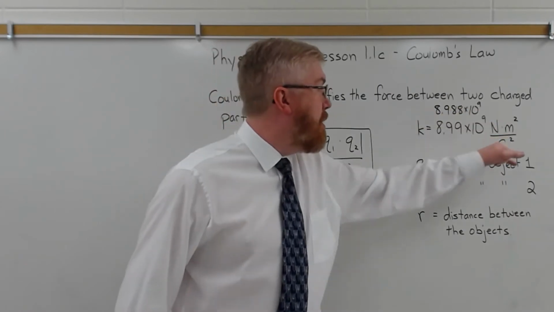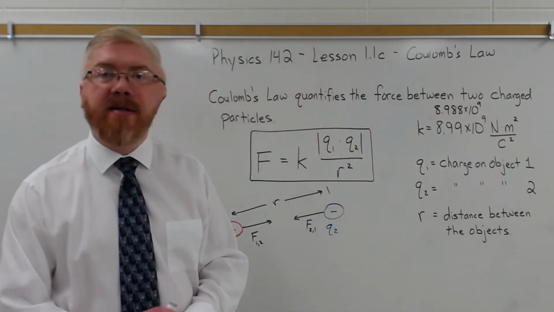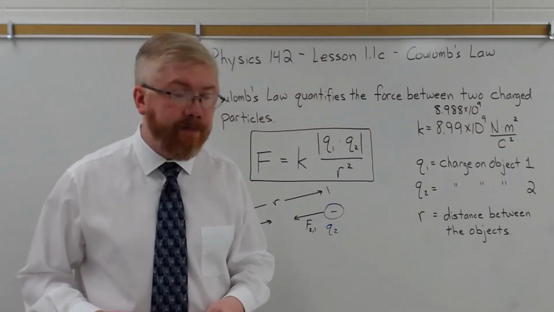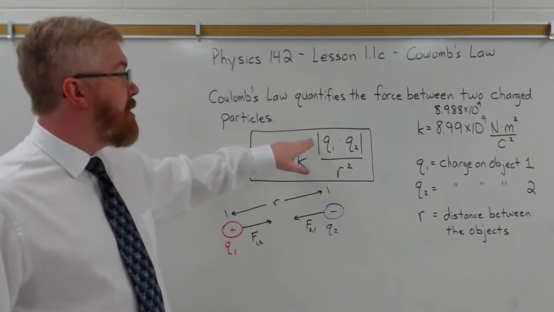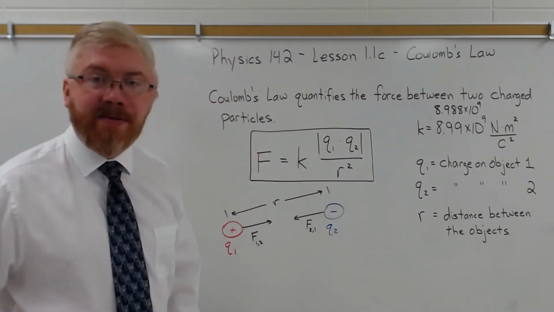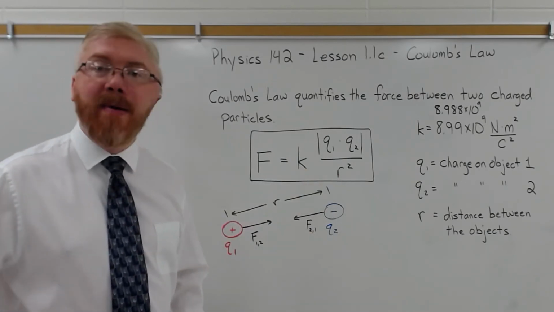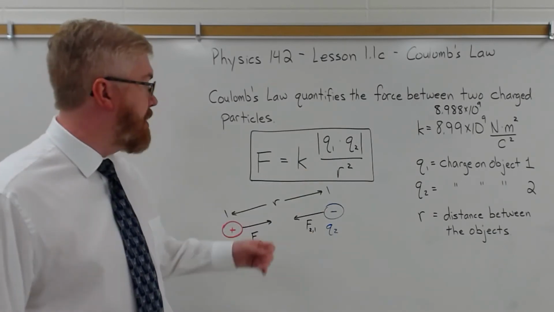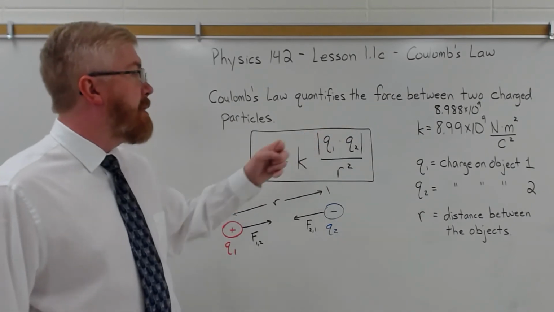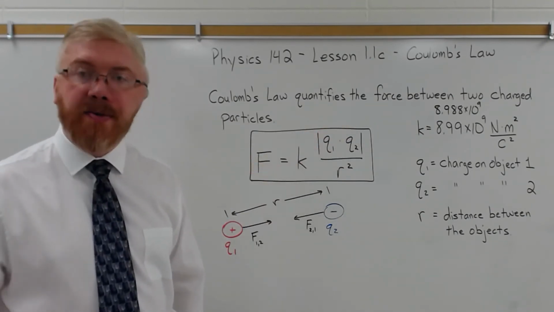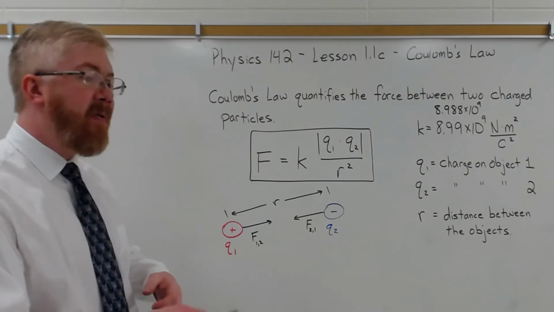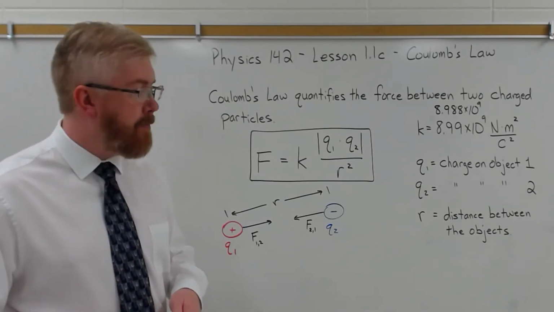So this constant term is just there to make sure the units work out. You have to make sure that your charges are in coulombs, not microcoulombs or nanocoulombs. You have to make sure your distances are in meters, not centimeters or kilometers. And using that constant, you will get a force out in newtons. So if everything is SI, you have nothing to worry about.